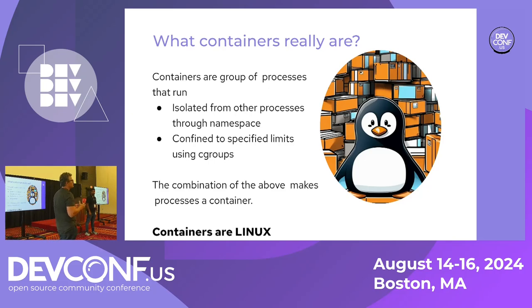Cgroups are, let's call it a feature for now, for control groups, which means we can take those groups and put limitations on the CPU and memory and stuff like that. So it's pretty powerful. At the end, we have namespaces. They are used in Docker, for instance, but we will see later on that we are using more namespace options that give us more security and isolation. And related to cgroups, we could have trees of groups, and we could define resources for each one of them, which is pretty cool. So at the end, containers are Linux. It's a Linux process in some kind of a sandbox, and it's really efficient.